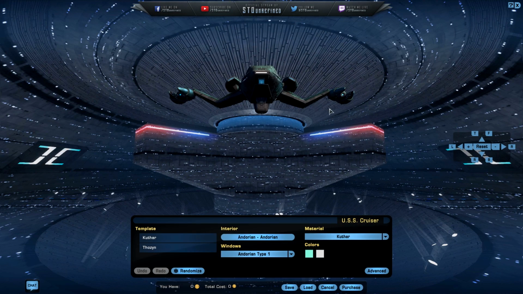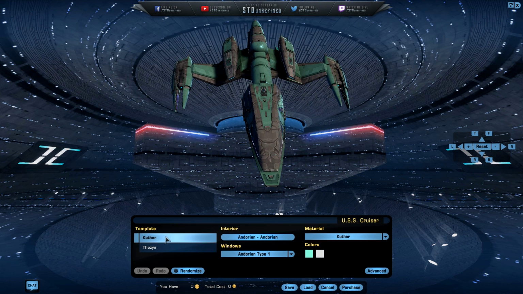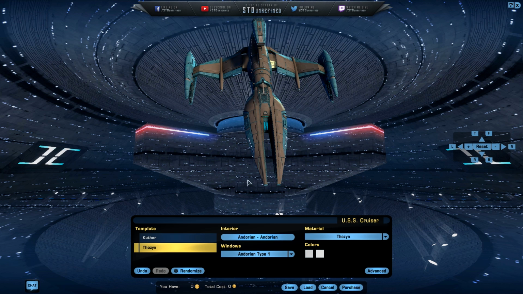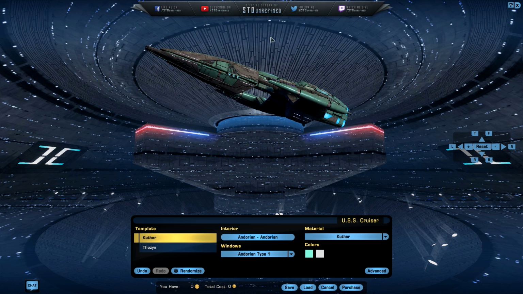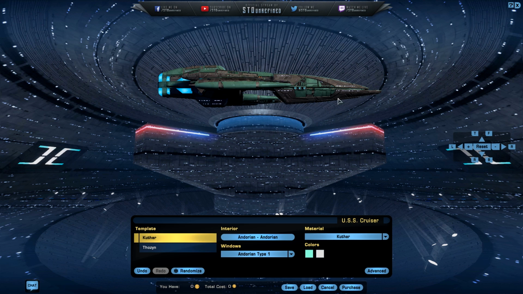So this is the part where we're going to start customizing this ship. And like I mentioned before, you can actually switch out the templates of the ship. So if you own all 3 of these ships, you can actually interchange the templates. You can make it look like you're using the tactical variant, that is this one, or the engineering variant, the one that we are currently doing the review on. On the left and right section, the profile kind of looks badass. Kind of looks like a big shuttle.